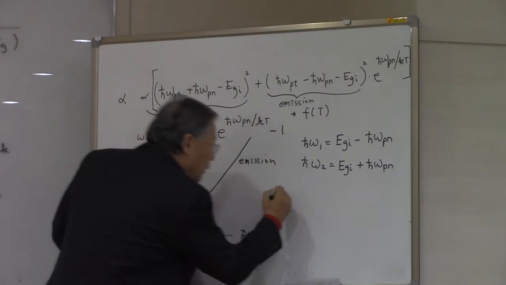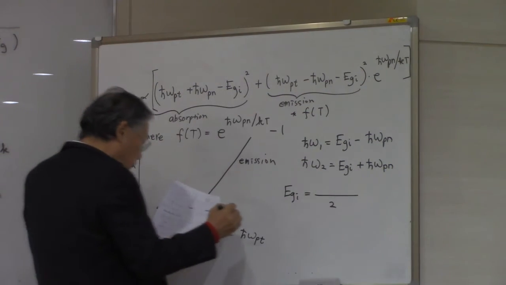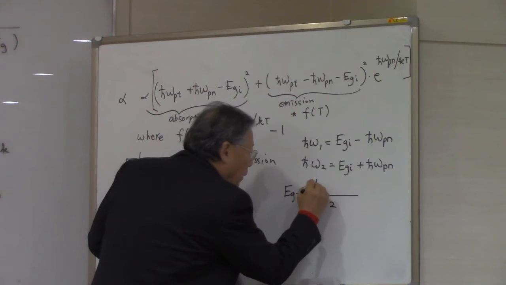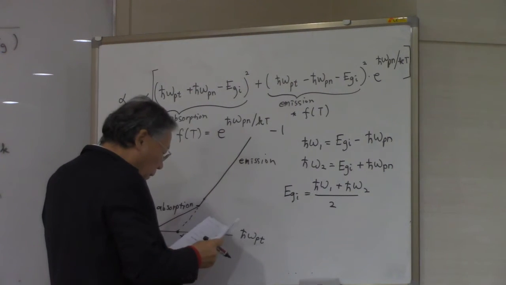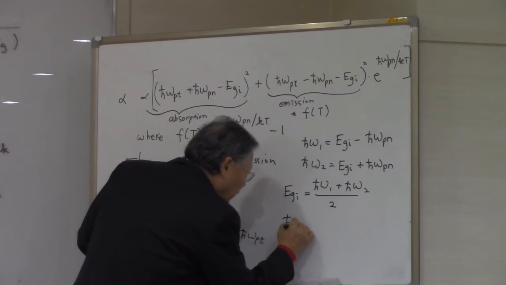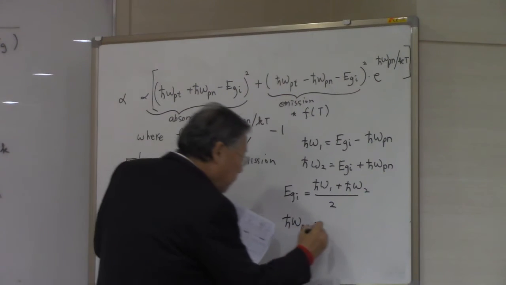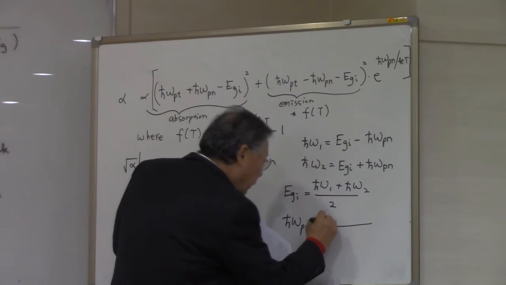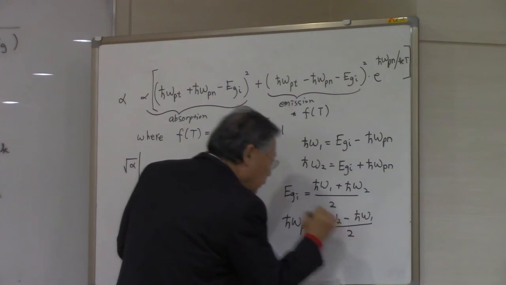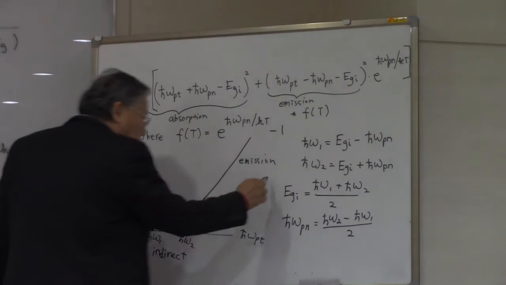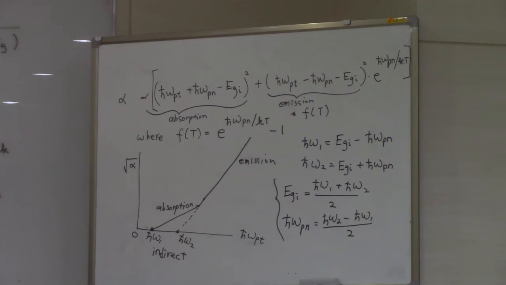Then the band gap is going to be h bar omega 1 plus h bar omega 2, divided by 2. And the phonon energies involved in this absorption also can be deduced by h bar omega 2 minus h bar omega 1, over 2. So these two parameters are very important in a solid.